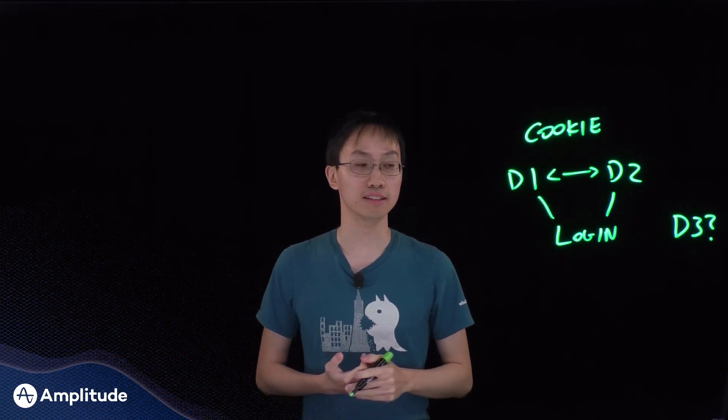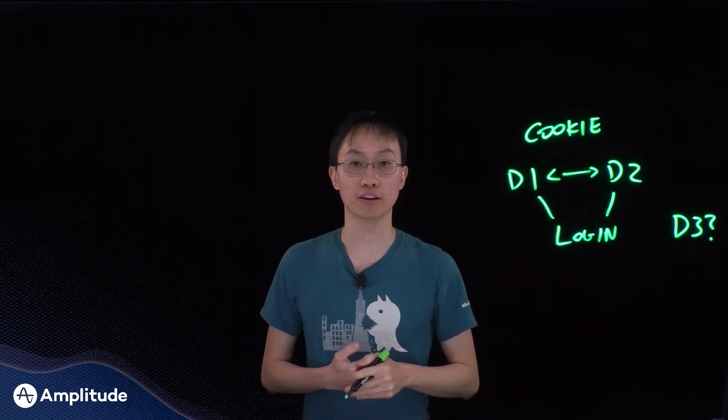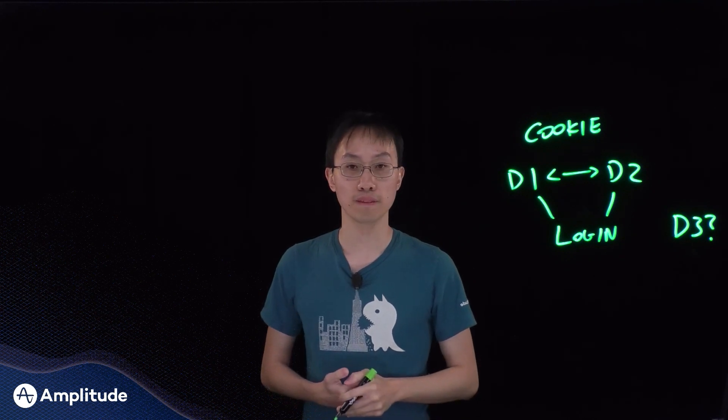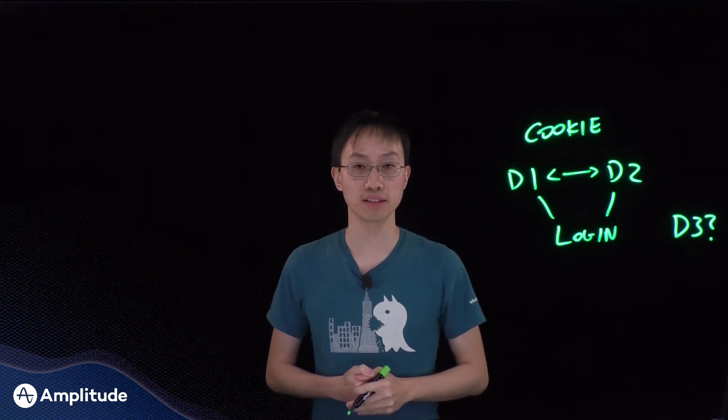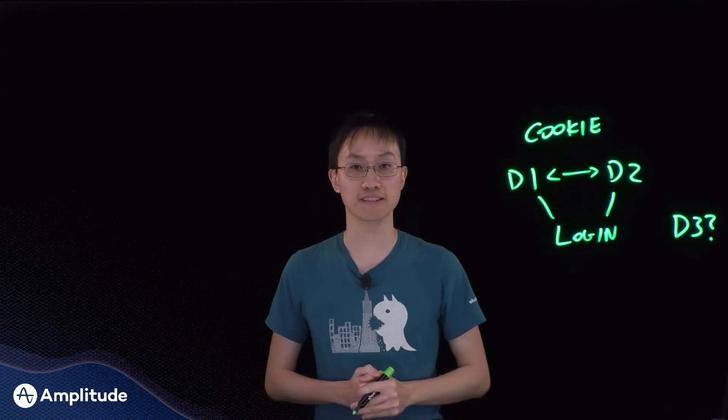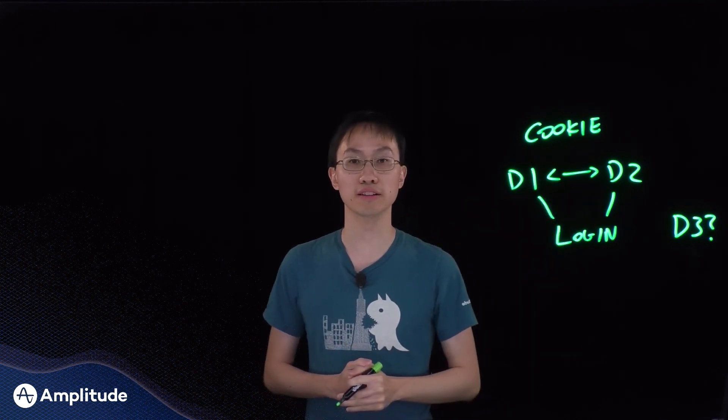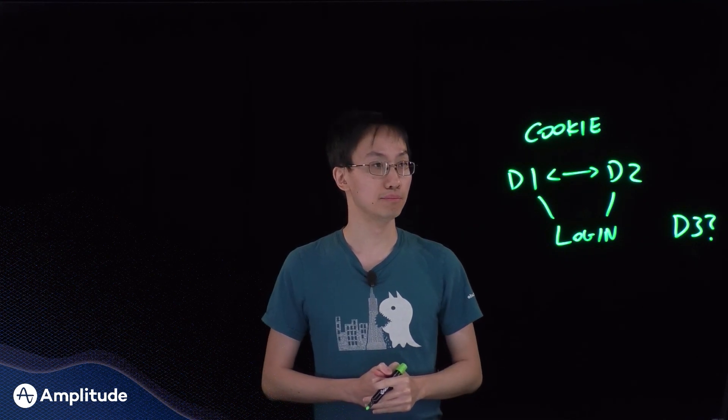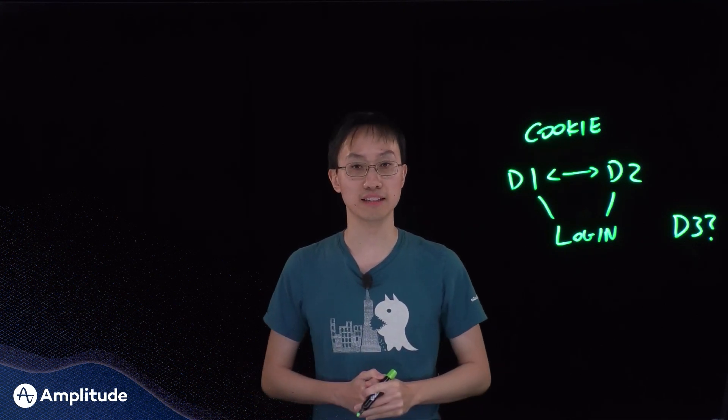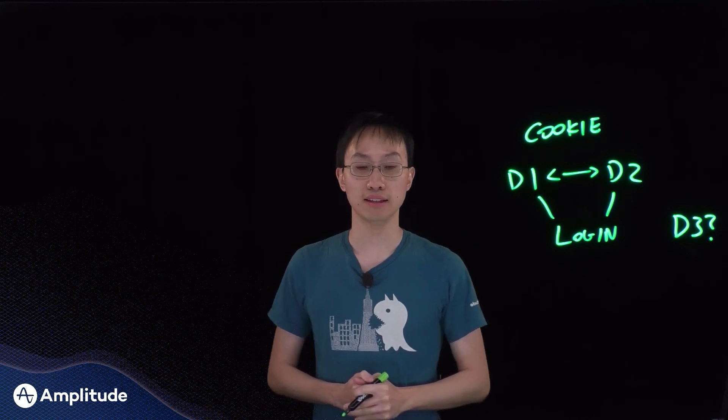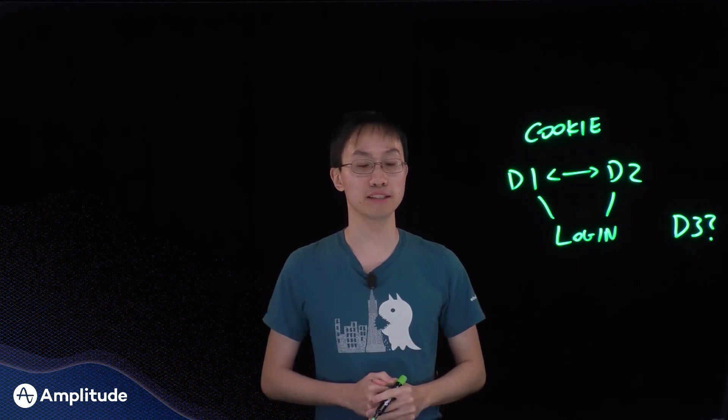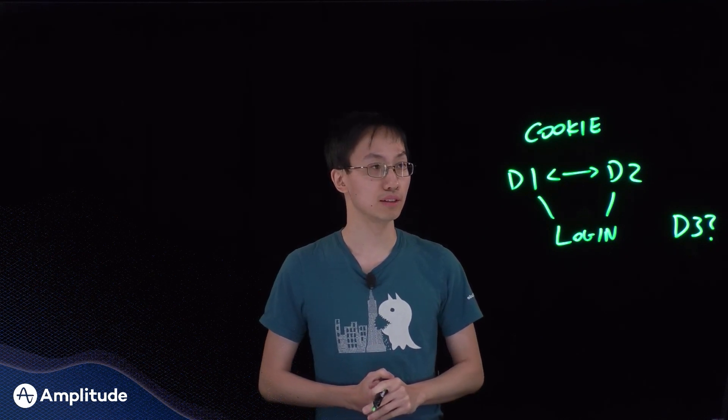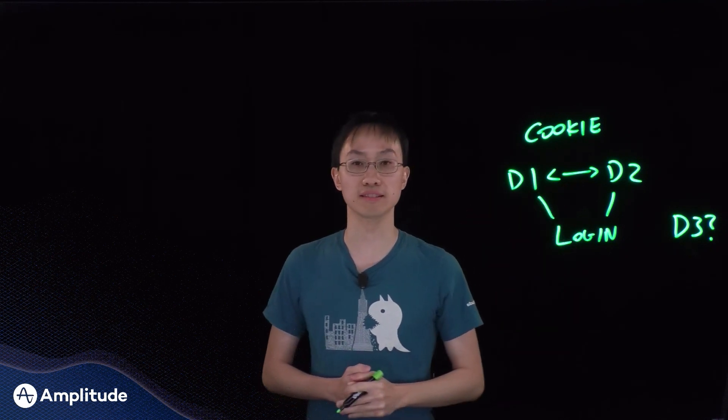The second piece is D1 and D2 are aliased without direction, in that neither of them is more canonical than the other. And that's a problem because downstream systems now have a slightly more complex task of deciding, okay, you're telling me D1 and D2 are the same, but which user should I aggregate information as? Maybe it doesn't matter, but often in distributed cases where your system is computing the same thing in a bunch of different places, they have to be able to make that same decision so that your metrics end up being accurate. And so some concept of precedence is important.